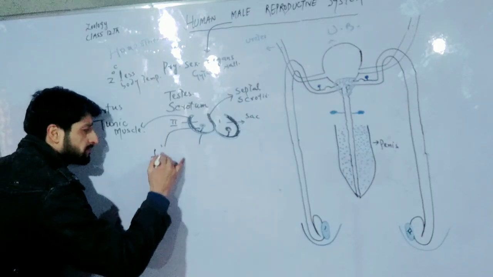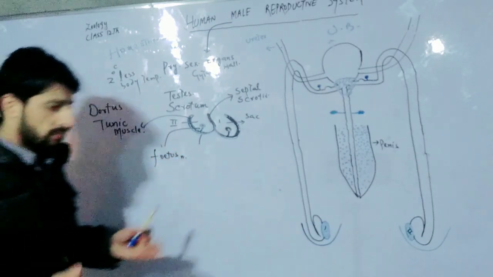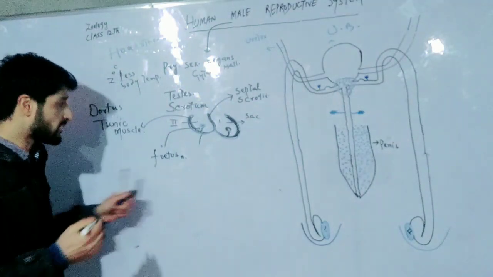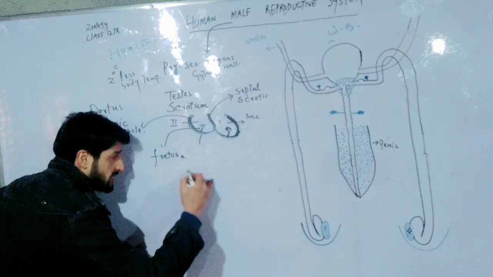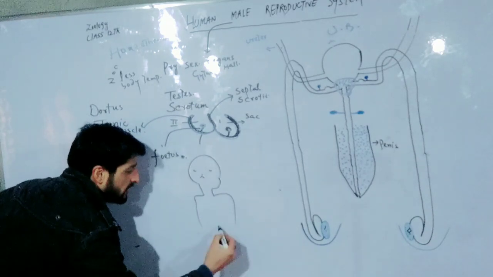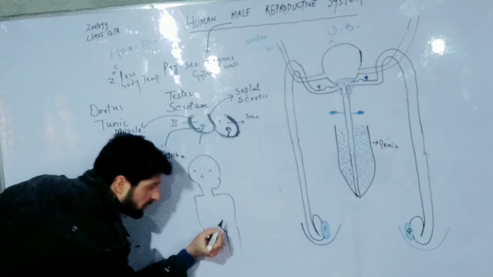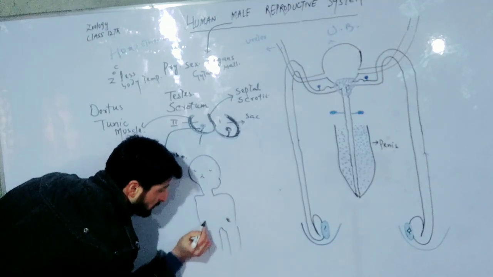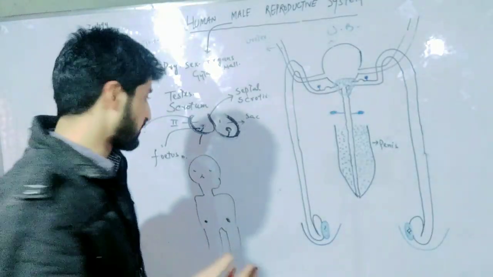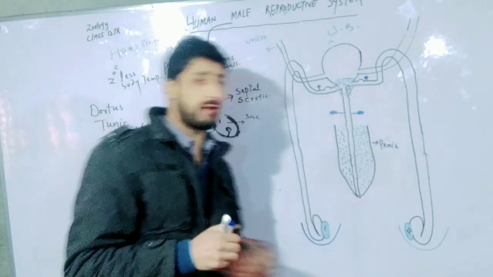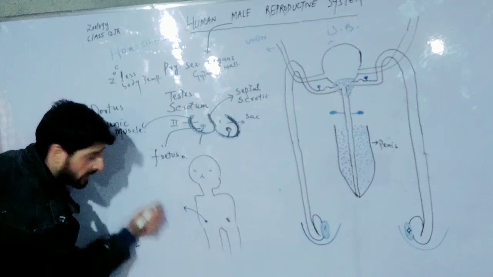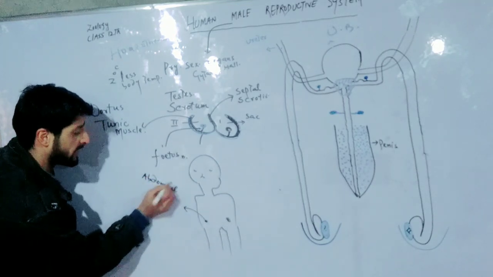In case of human fetus, a fetus is a structure that undergoes development in the uterus of females. In case of fetus, testes are usually formed in the abdominal region of our body, near the kidneys. When we study testes, their microscopic anatomy, their origin, I will say something called genital ridges. Genital ridges are actually the structures from which testicles are formed. But right now, I am saying that during fetal development, testes are formed in the abdominal cavity, near the kidneys.